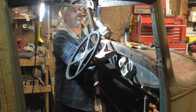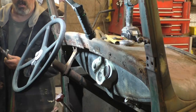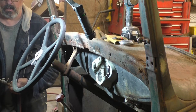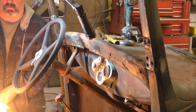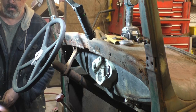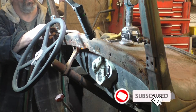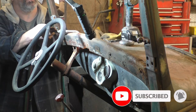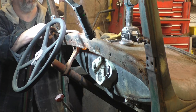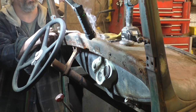I'm gonna torch them before I try to spin them, and we'll see what happens. I realize y'all ain't gonna be able to see down in here, but if you were working on one of these, you'd know where they are. I'm gonna heat them from the back side first. I got a lot of heat on here on purpose to get them heated up. And I hope these cage nuts don't melt.